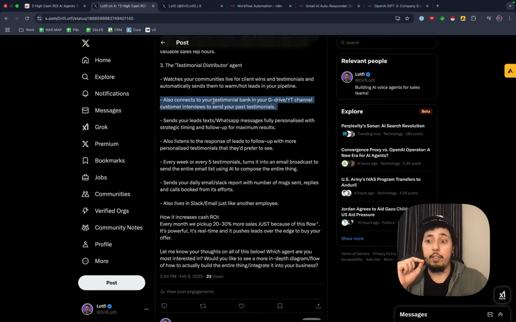a real estate agency, and you have new people, you have beginners, right? And then you have people who are more advanced, or maybe they're selling 20 houses, and they want to sell 30 houses, for example. I have no idea how that space works. It's an example. Let's say the person coming in says, actually, I want to sell my first house. Then the AI will know to send them a testimonial of someone that just sold their first few houses, or the first house or second house, right?